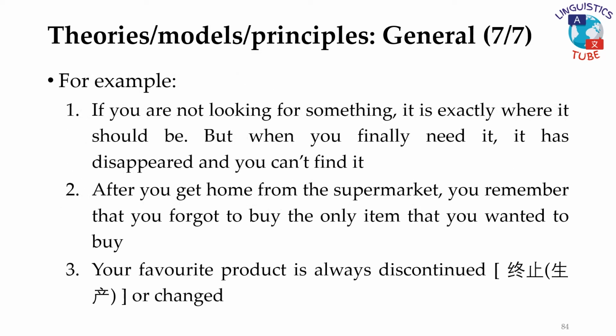Here are some examples. Firstly, if you are not looking for something, it is exactly where it should be. But when you finally need it, it has disappeared and you can't find it. Secondly, after you get home from the supermarket, you remember that you forgot to buy the only item that you wanted to buy. Thirdly, your favorite product always gets discontinued or changed to become worse.